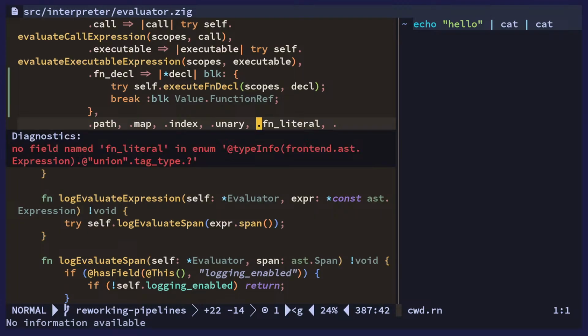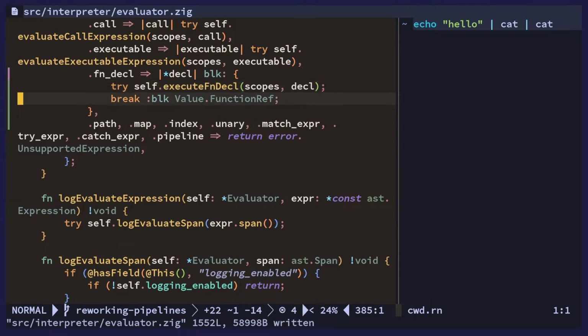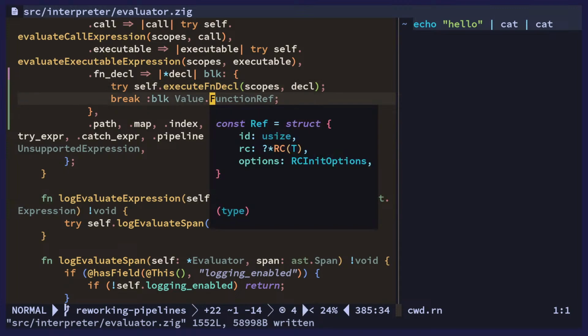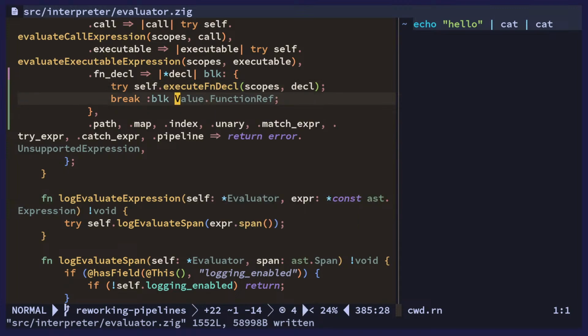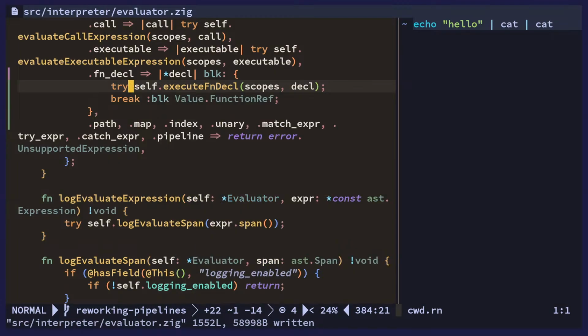Anyway, no field name function. Oh yeah, so now we don't have this, so we can remove it there. That's right, we need to return some kind of value here, so we should just return it from here, I guess.